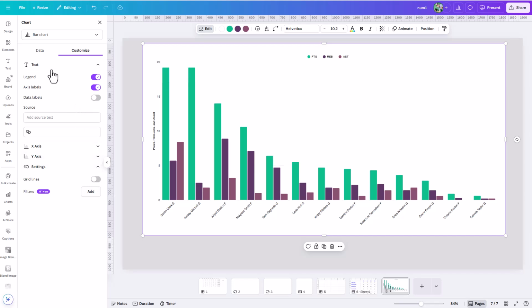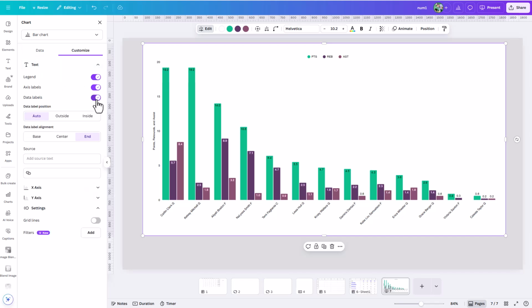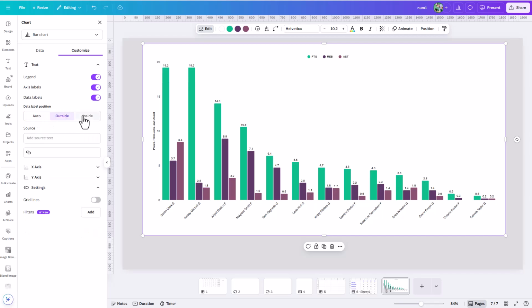What else did I miss here? We didn't talk about this data labels here. So right now, by default, they're just going to be auto aligned here. Again, that makes sense. But if you want to come in here and change the positioning of where different labels and stuff appear, you can come in here and start to fool around and make adjustments under these settings. So those are all very cool things.